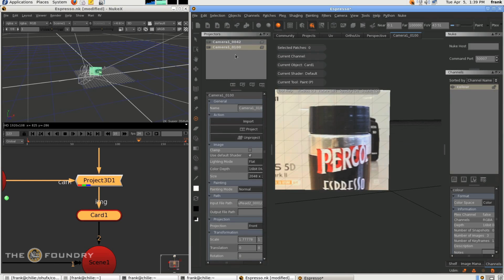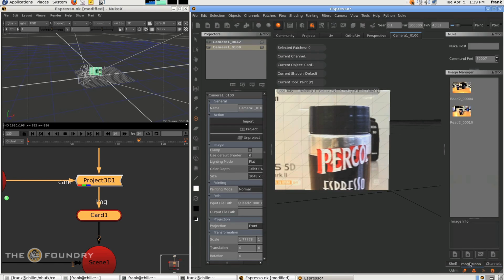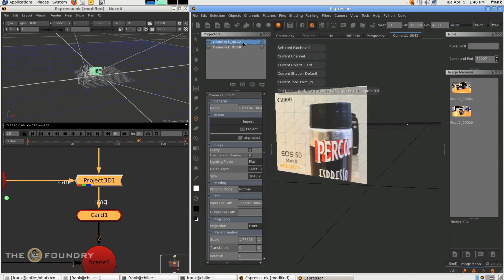So here we are, and because we also got those images loaded in the image manager, we can now go back to our camera 1, or at frame 42, the projection at frame 42, and use our paint through tool to paint through just frame 42 again.